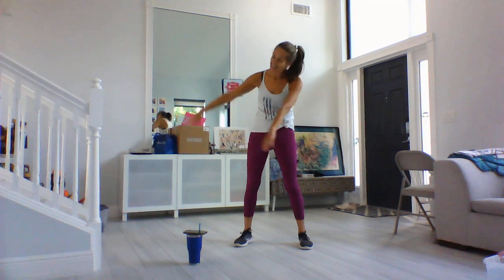Get those arms up, if you want to shake your hips, you can. Okay, ready, let's bring the arms down low, swing them side to side. Let me see you add your dab, dance, and hold, dance, and hold, dance, and hold. Oh my gosh, you guys are rocking it!